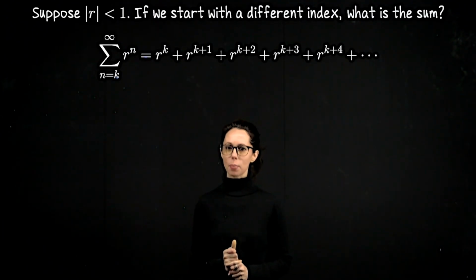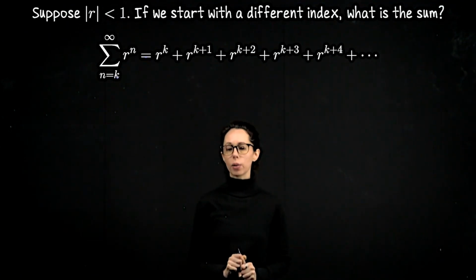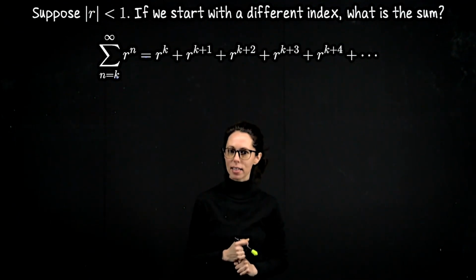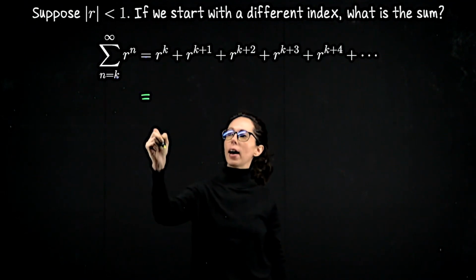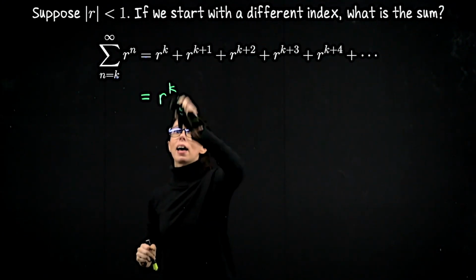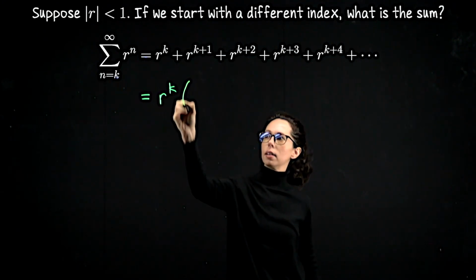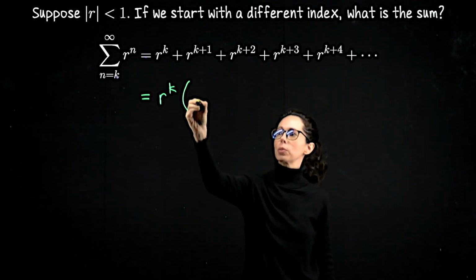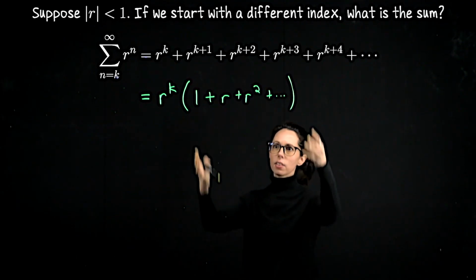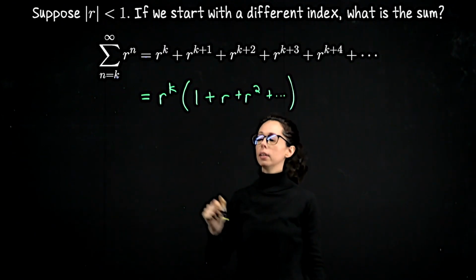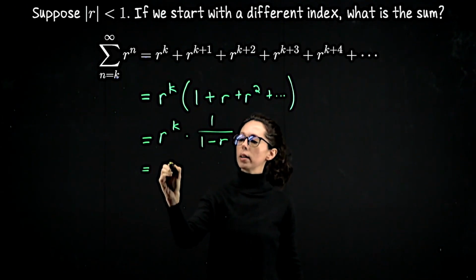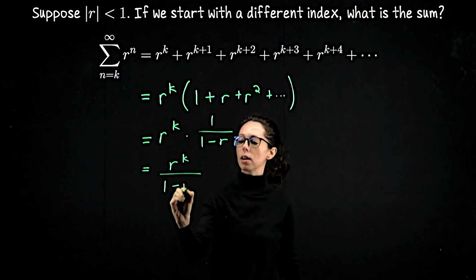Now imagine, like in the two examples that we saw, our starting index is not n equals 0, but let's just call it k. We have our geometric series expansion here, and notice r to the k divides into every term. So what we'll do is factor r to the k in front so that we can write this as r to the k times, then after factoring r to the k out, our first term is 1, and then r, and then r squared. And this looks like the kind of geometric series that we just added up. So this would be r to the k times 1 over 1 minus r, or in other words, it's r to the k divided by 1 minus r.